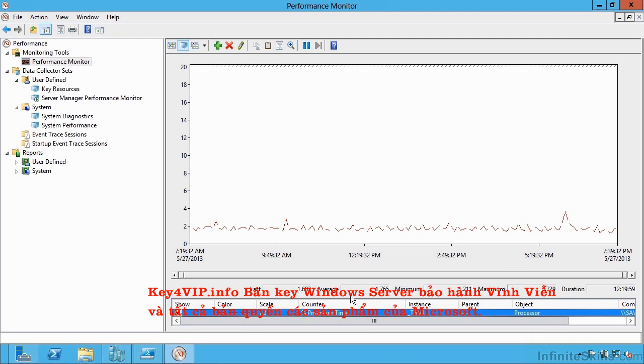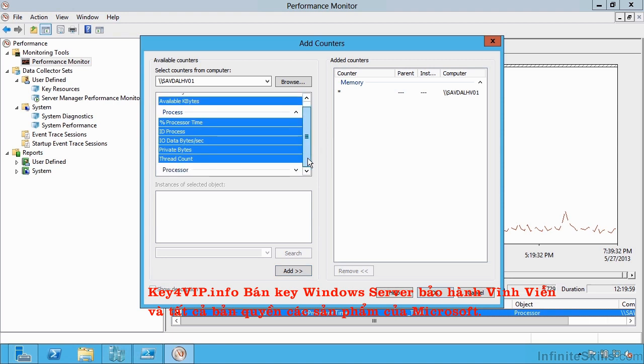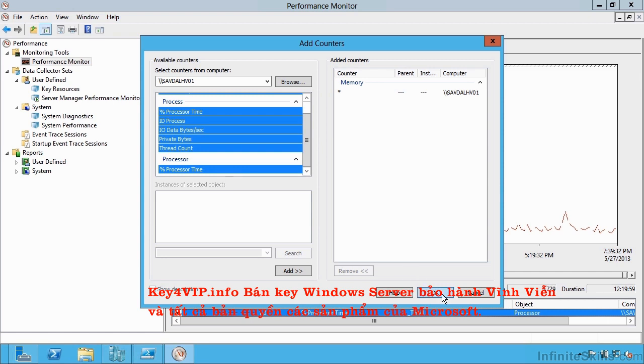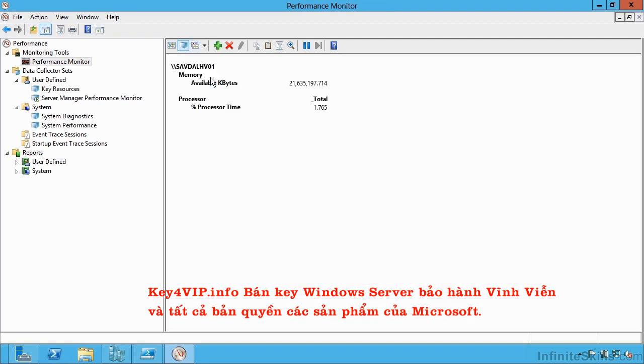Now by default, it's only showing me percentage processor time, but I can click add and it's going to show me all the values that are part of that data collector set. So I can say, well, I also want to add available memory. I want to add maybe certain process information. It's already showing me that percentage processor time. So now I get that additional kilobytes of memory as well. And obviously the scale is completely off at this point because the memory will be much higher, but maybe I'll change my view to a report. So I can see my average kilobytes and my processor time.